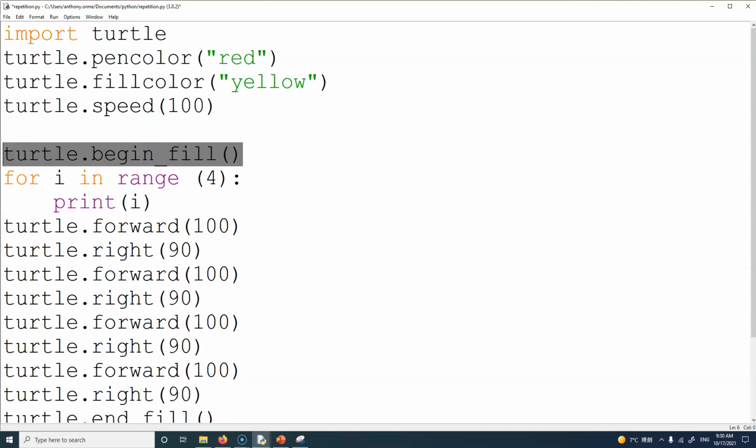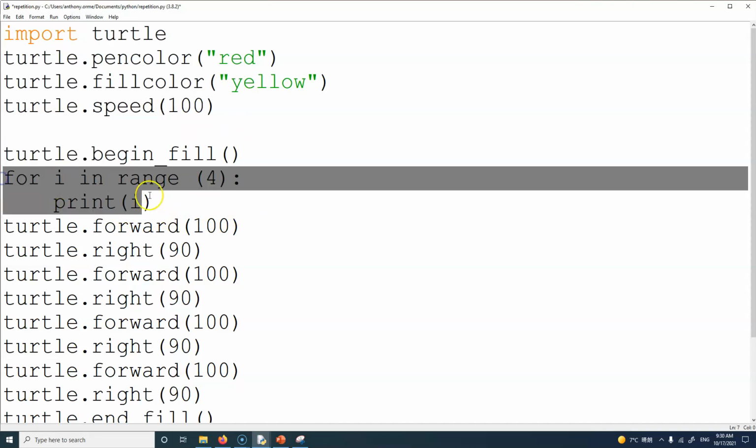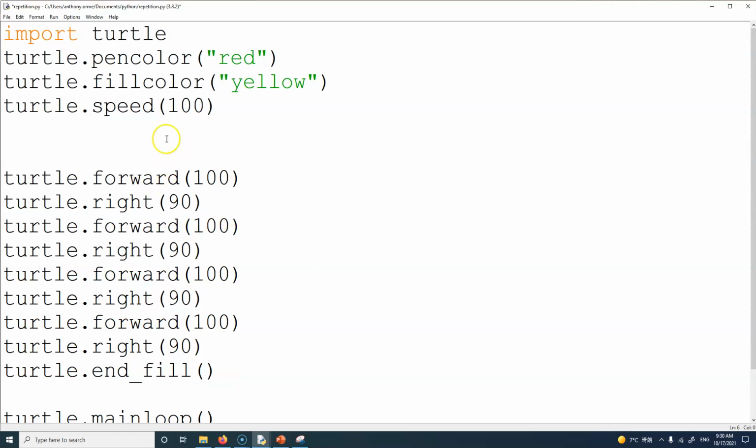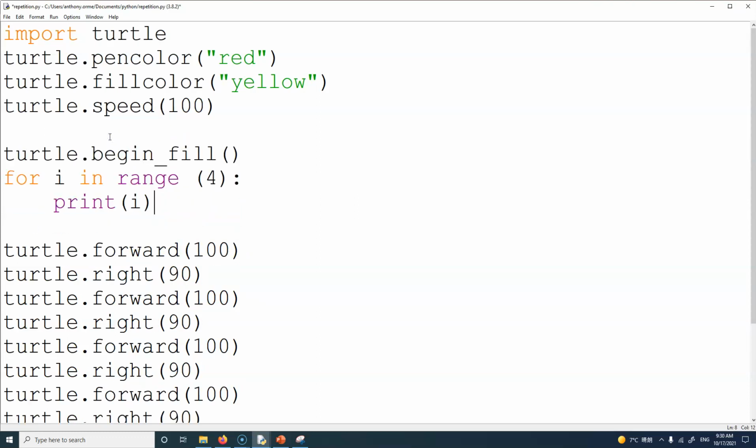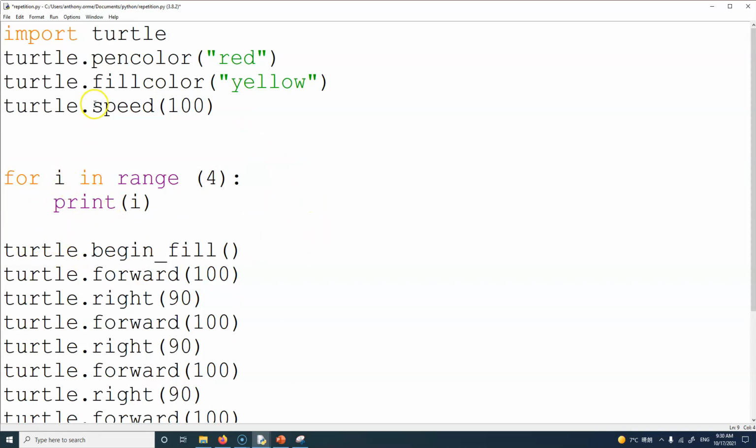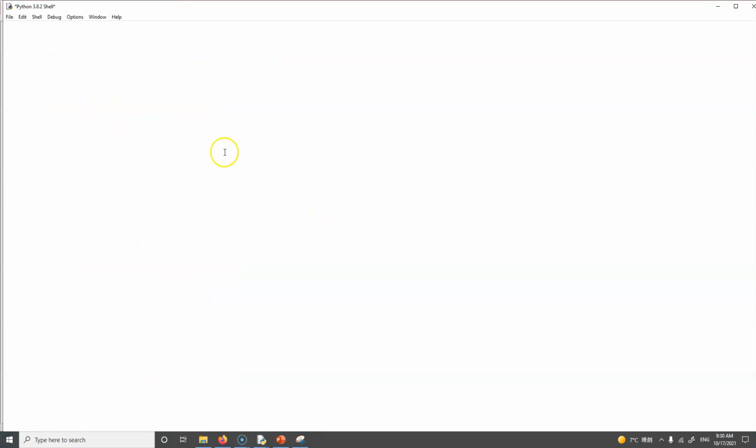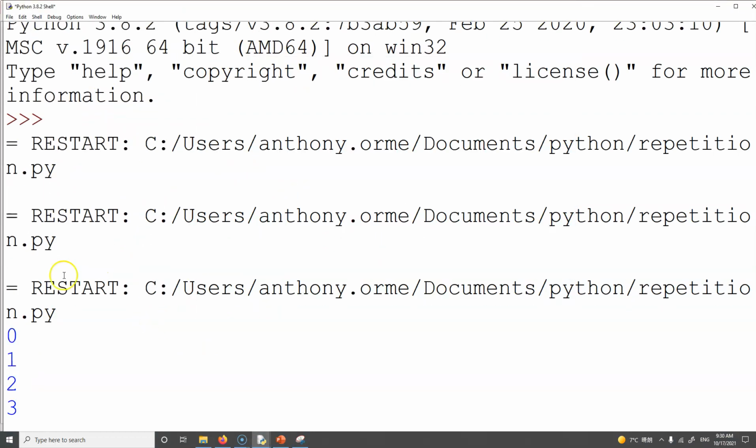Let me put this up here so we don't have a problem. If I press F5 now, every time it goes through a loop, it displays the value of that loop.